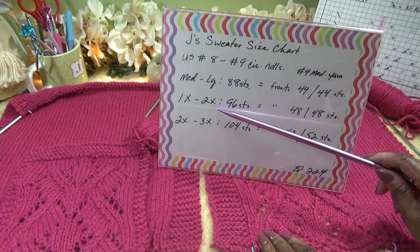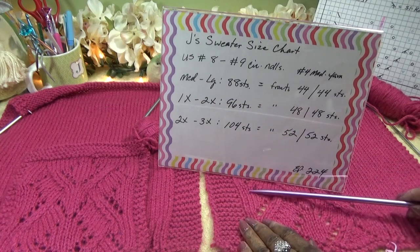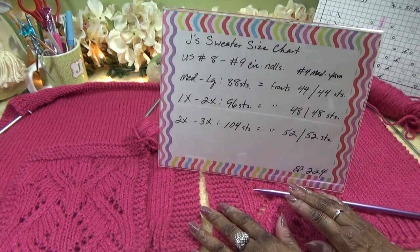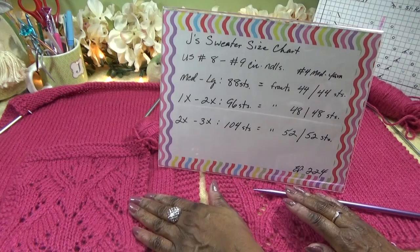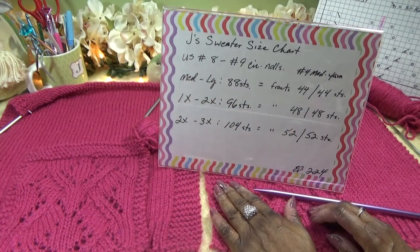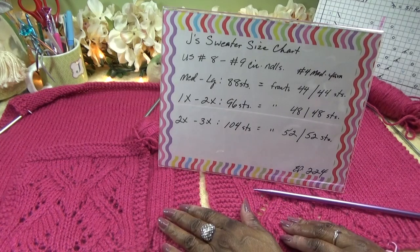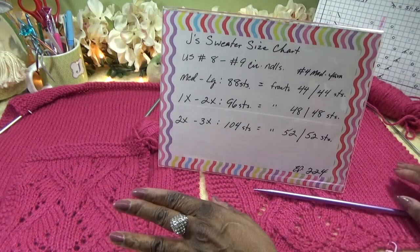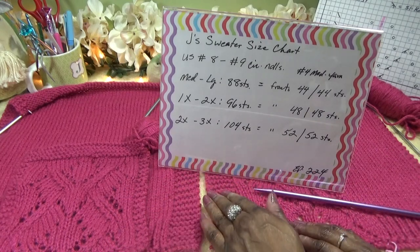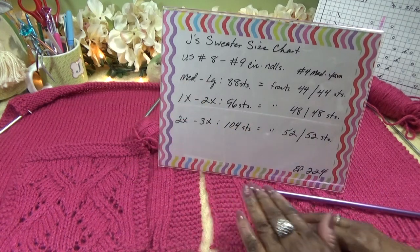So 1X to 2X, 96 stitches. I get 96 across the whole back, and I also get 96 for my front. Now, when I divide the front into two fronts, then it's going to be 48, 48. Then 2X to 3X, that person is going to get 104 stitches across the back, and then another 104 across the front. And when she separates the two fronts, she'll have 52 over here and 52 on this front.